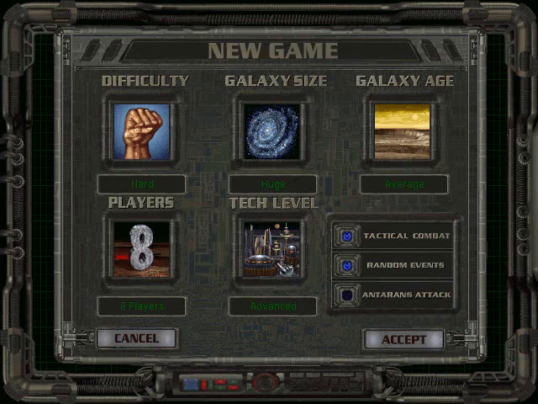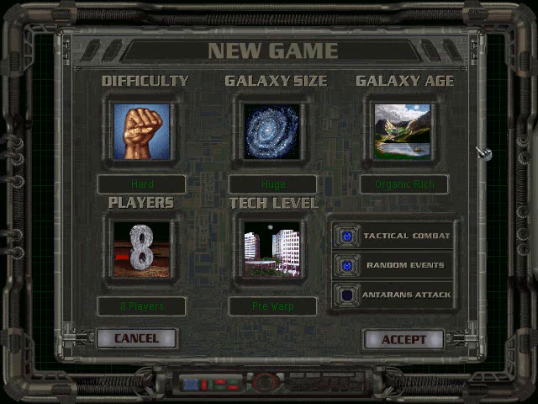Cool. I'm actually going to go ahead and play this one on pre-warp. That's actually my favorite one. And it can give the human player an advantage if you know what to beeline, although that also depends on your race, too. If you pick somebody who's technologically weak, you really do want to start a little bit ahead there at average. So hard, huge, average, 8 players, pre-warp. Organic rich. Nah, we'll think about it.